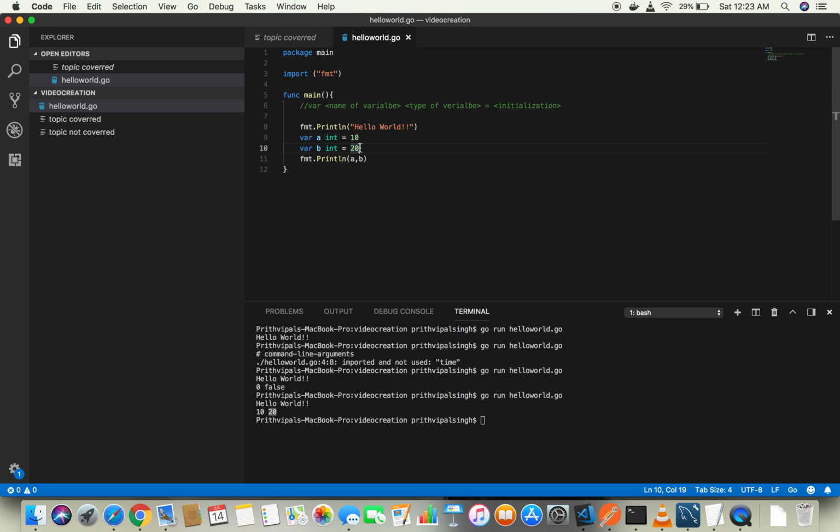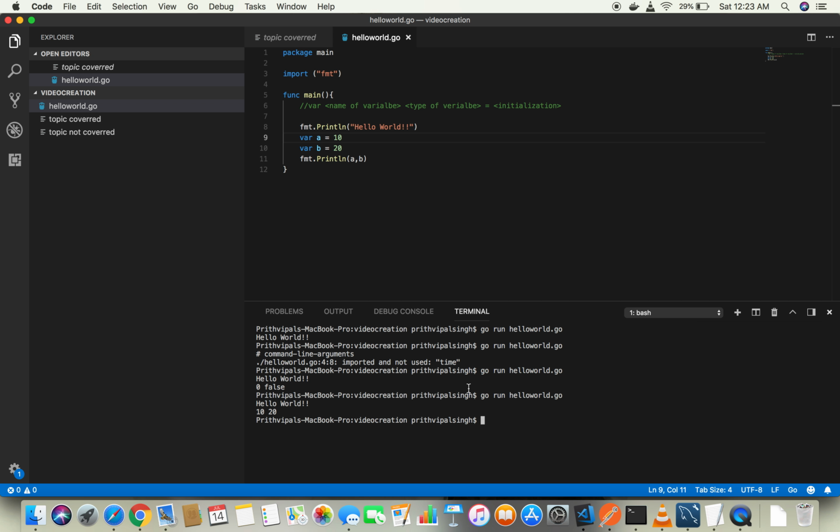Okay, so if we assign a value, we can omit the type. If I don't mention the type here, I will not get a compilation error; rather it will assign the value to the variable because Go is an inferred language. Please note that it is inferred but not dynamically typed.